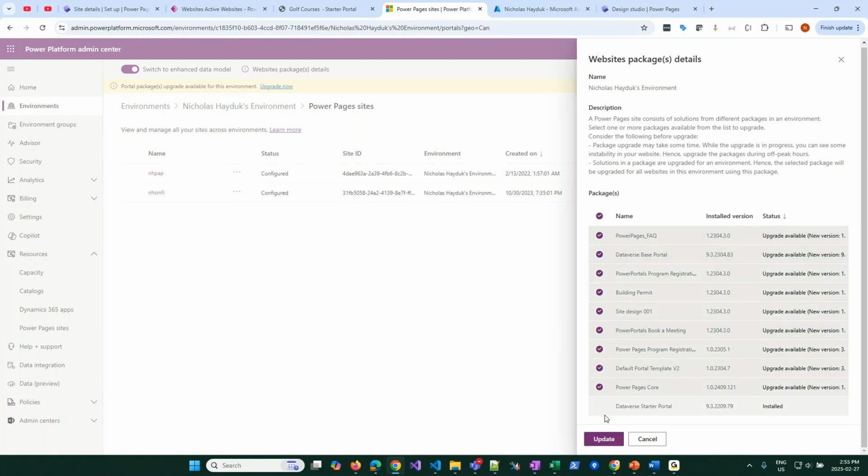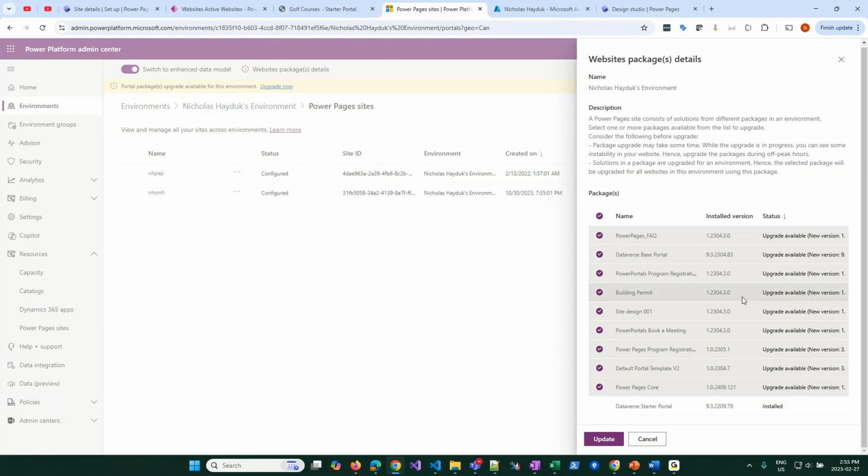If I click the update button, it's literally behind the scenes installing upgraded solutions for all of these different things. As you can see, I haven't upgraded these in a while. This is not something that you have to do a whole lot of. There's not usually a lot of updates to the solutions, or if there are, they're usually not critical. And so often these will get pretty out of date.